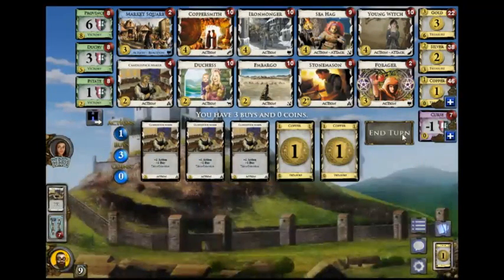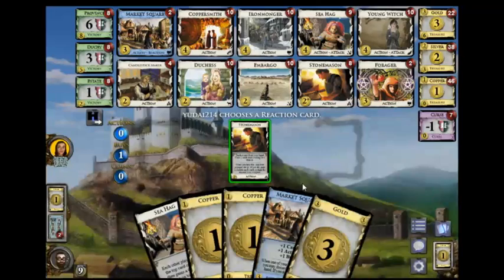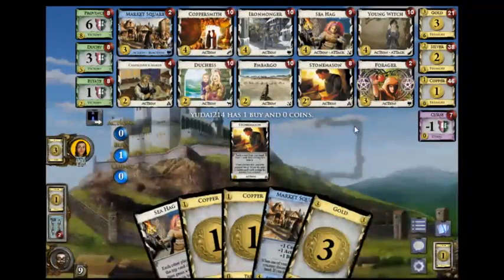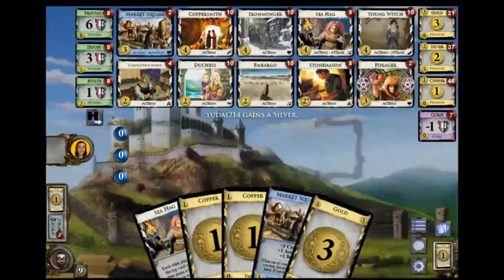I get another one of these, and well, now we really do have to watch out for three pile endings. He gets another gold. What does he do? He has three. Gets another silver, okay.